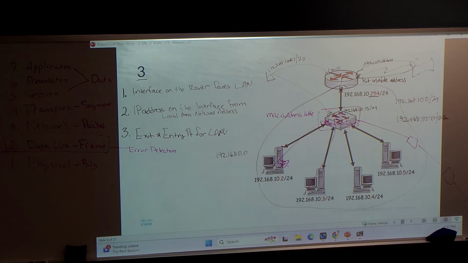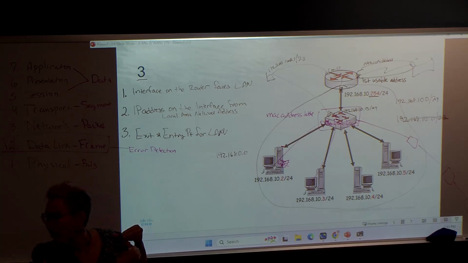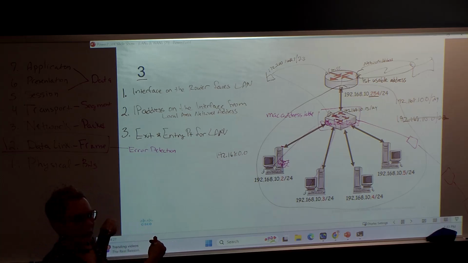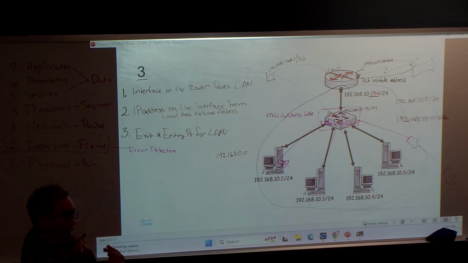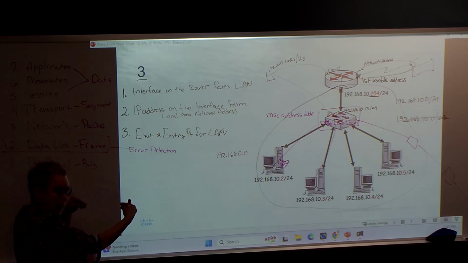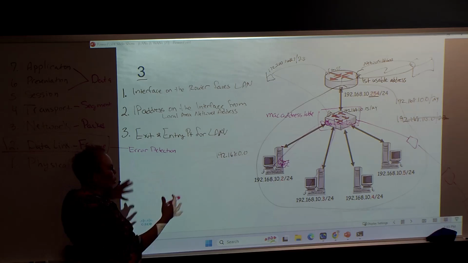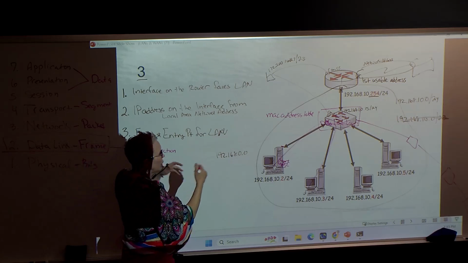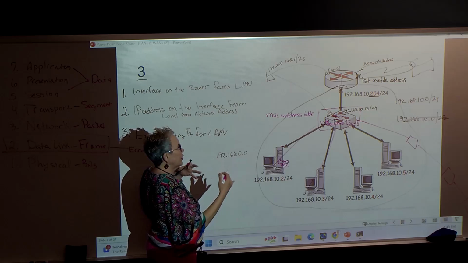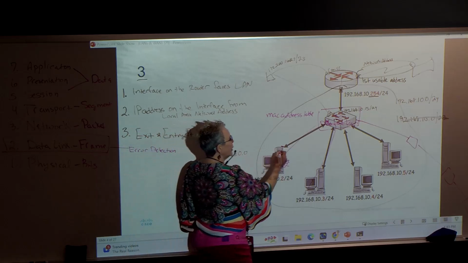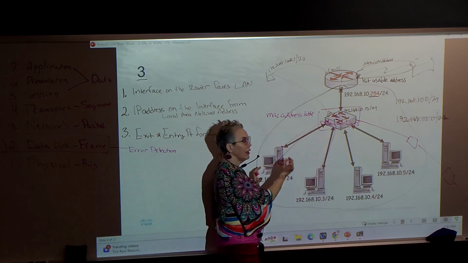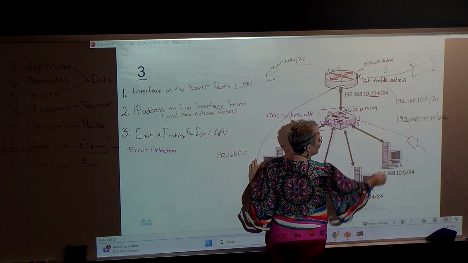What is the PDU at the data link layer? A frame. And what's inside of the frame? One of the things, there's a bunch of things, but what's one of the things? MAC addresses. MAC addresses are inside the frame. So just at the core level, what the switch is doing, it's keeping track of these MAC addresses so that it can move frames between the devices.